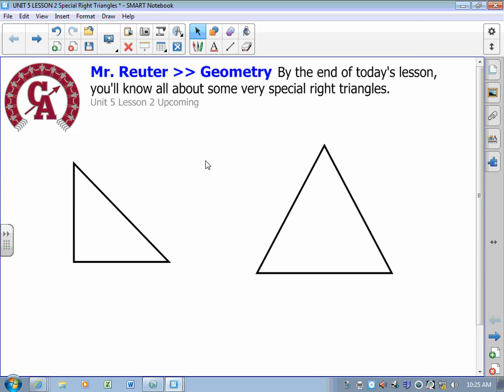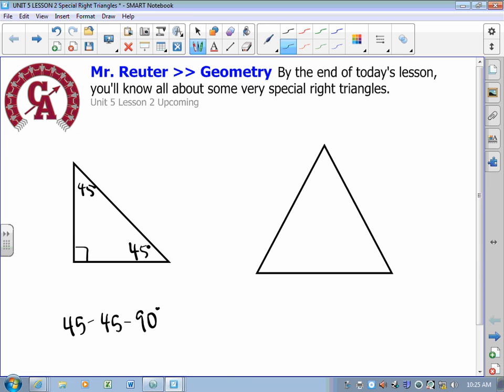That's great. So the triangle on the left is what we call a 45, 45, 90 right triangle, because the two acute angles are 45 degrees and that's a 90. This is the 45, 45, 90 right triangle, and when we say that, we mean all the angles are in degrees. Because of this, we know that the triangle is isosceles. Both those sides are congruent.